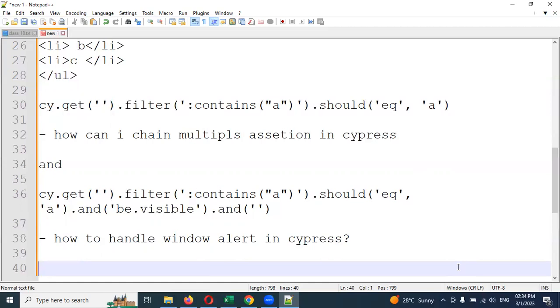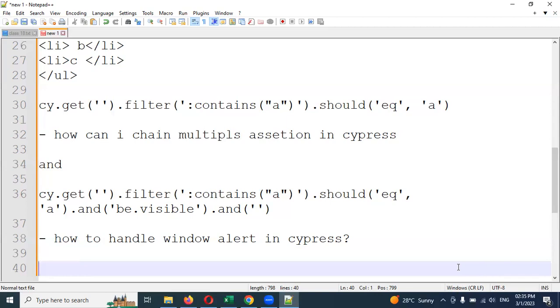By default in Cypress, if any alert is open, it will click OK. This is because the backend provides JavaScript, and JavaScript by default accepts these window alerts. It will by default click OK. I showed you this when I did the alert video. If you want to cancel, we need to manually trigger an event for clicking the cancel button. By default it will handle it. Okay, no need to bother about that.